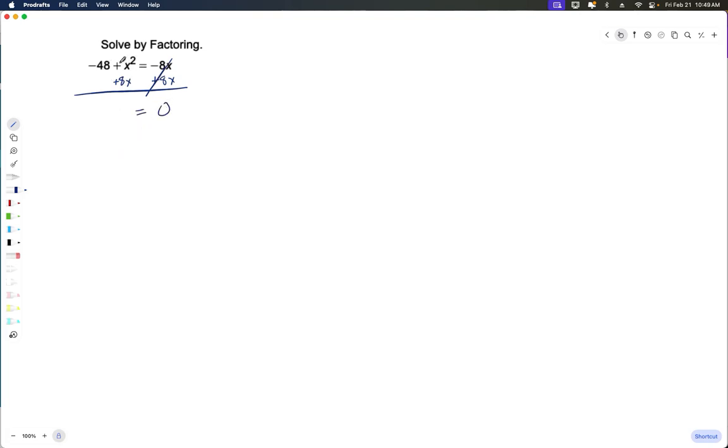And now if I put this in the right order, the x squared goes first, then the 8x, and then the minus 48. Now that I have it in the right order, I can look at the factors of the third term, that when added together, the sum of them gives me the middle term, or the middle coefficient, I should say. So -48, those factors need to equal a +8. So let's look at that. For a negative, one of them needs to be positive, one of them needs to be negative.